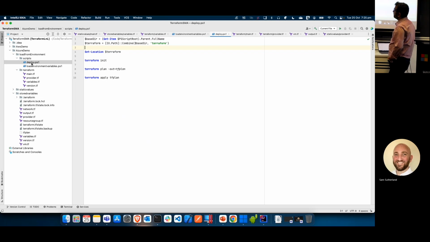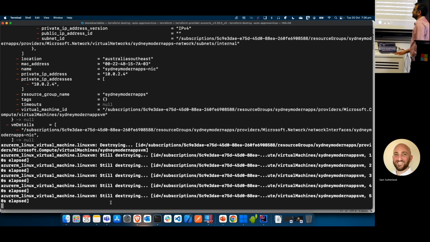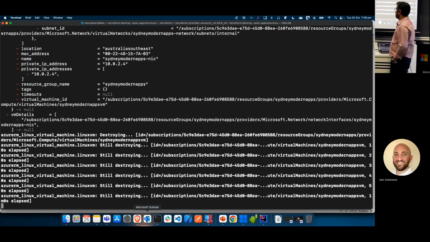So the command will be executed from the scripts file. All it does is change the location from the scripts file to the Terraform directory, and then do init, plan, and apply. Still destroying it. Might take about a minute, two.